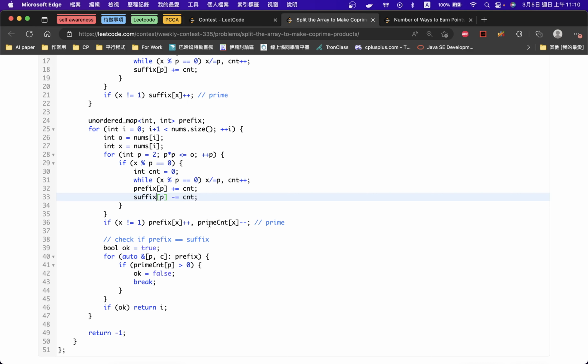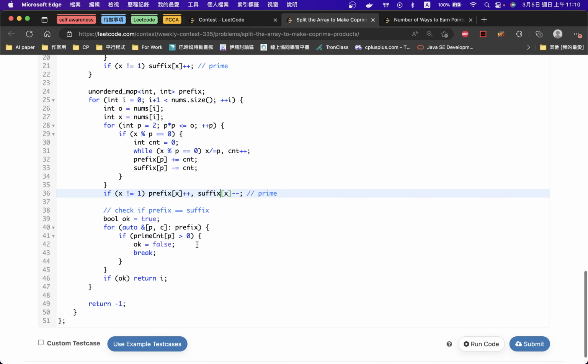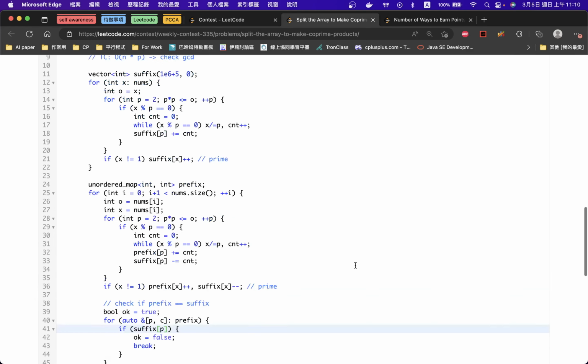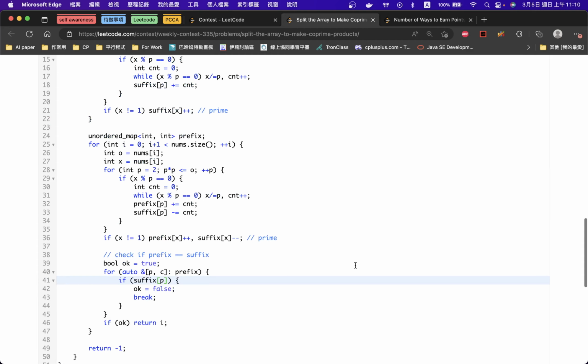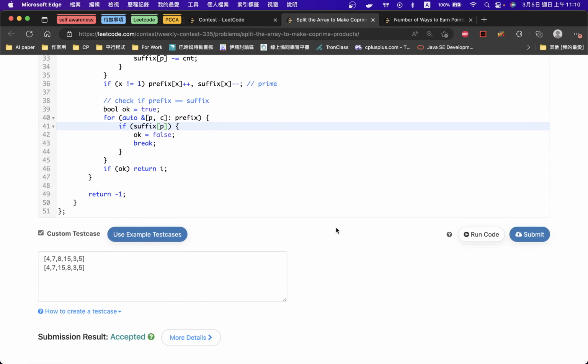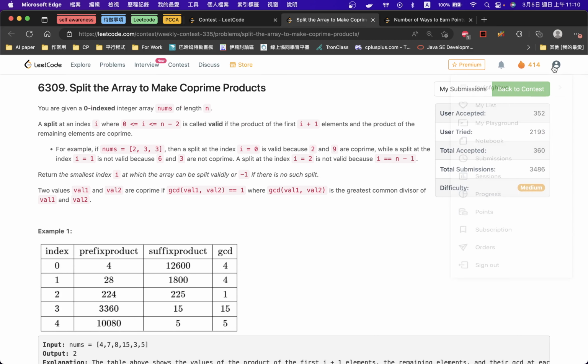Yeah, so to make the search fast. This is faster, we don't need to use a hash table.